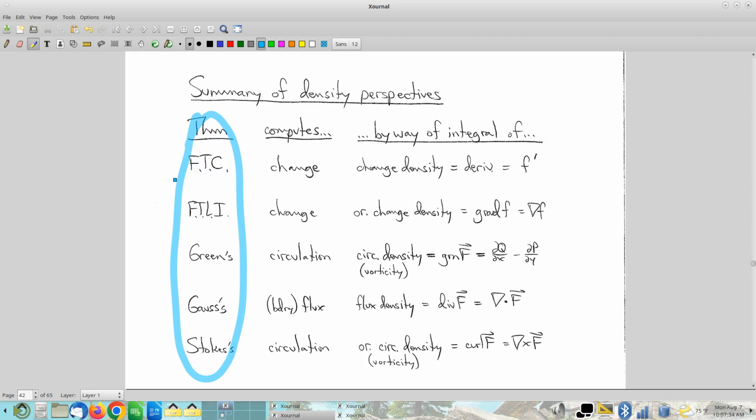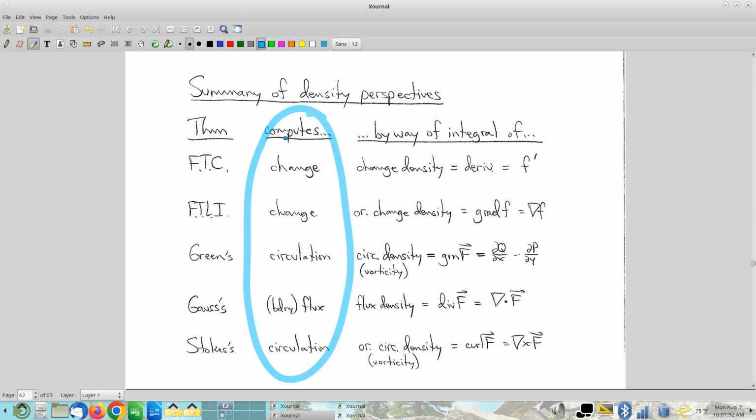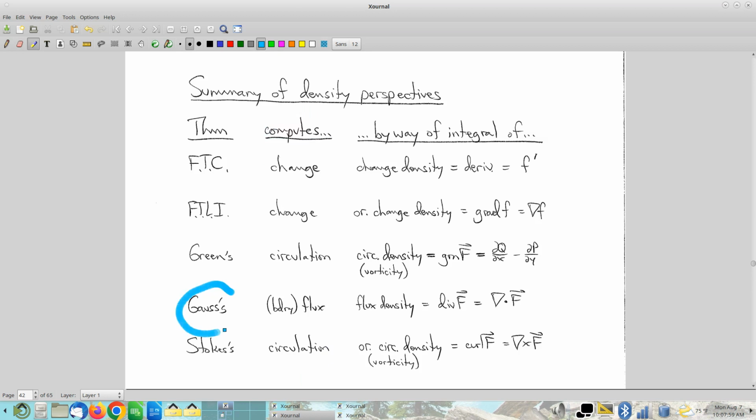The fact that there are so many common features of these theorems, that I can't even decide which common feature to name them after, I think is pretty cool. Okay, so in all of these theorems, there is an accumulating quantity in question. Make sure you have this straight. Don't inadvertently think that with Gauss's theorem we're computing circulation or something. Nope, not at all.